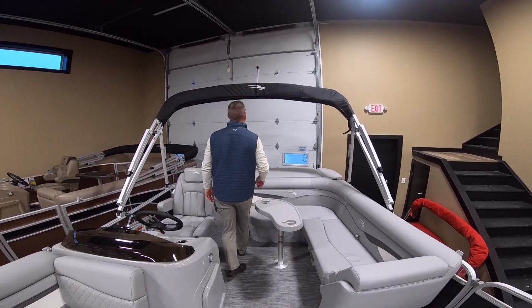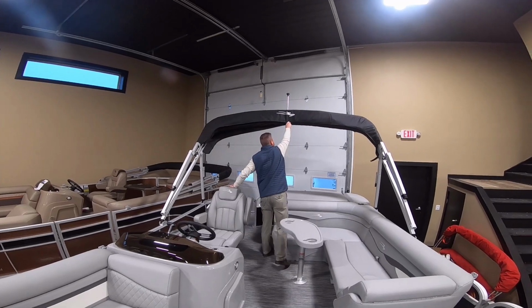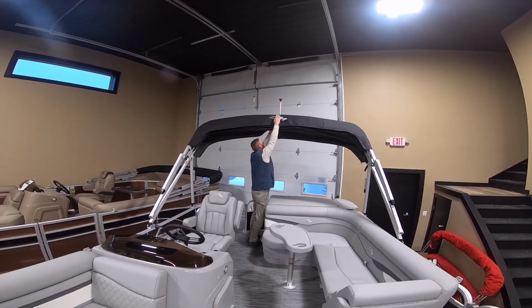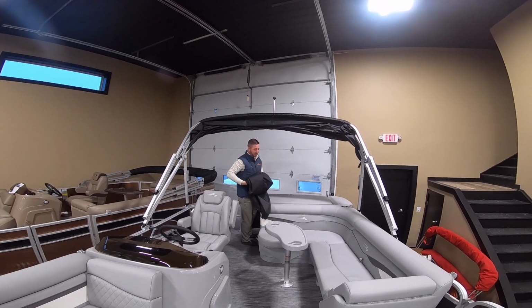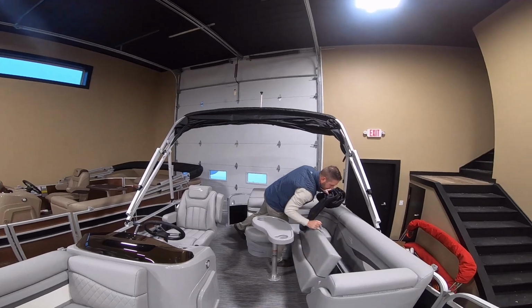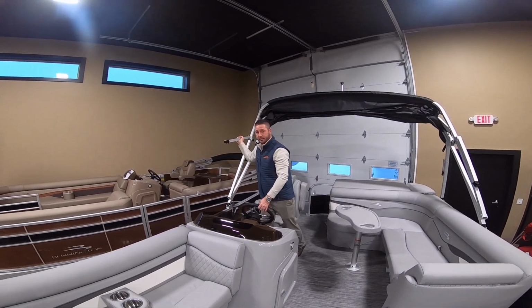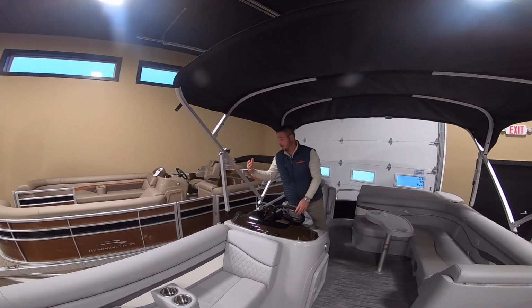The bimini top. Very easy, there's Velcro right here, so that's going to go around your anchor line. So in 5 seconds, you can have the cover off. Anyone can do this. Just grab it, pull it open. They have a patent on this design.